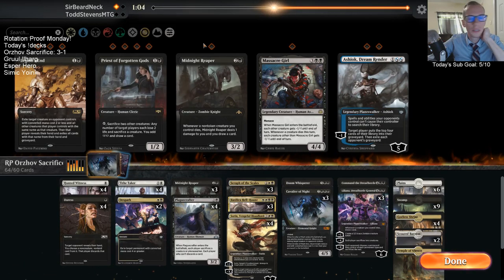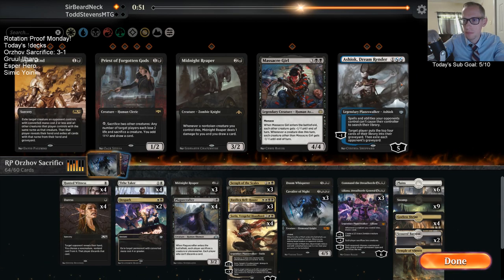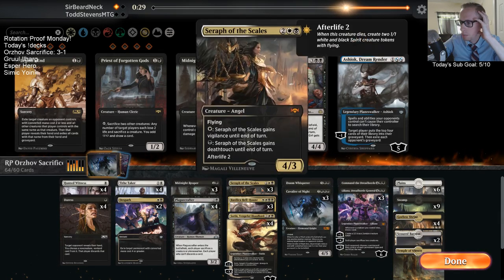Ashiok looks interesting. Ashiok's very good against Tameo. And you see, them rebuying Fogs and stuff like that is really important. Everything here is pretty good. I guess I could cut Hunted Witness because it's just a one drop, but it's not a bad card.